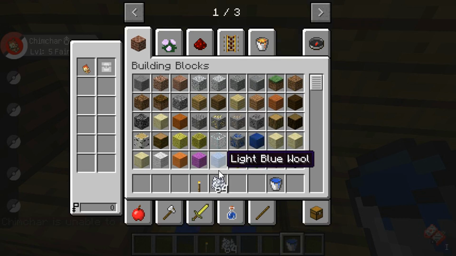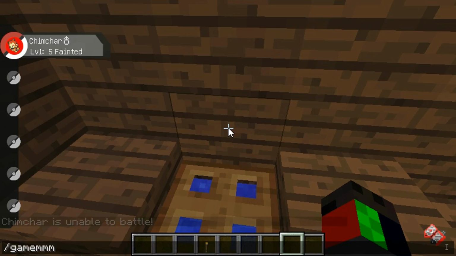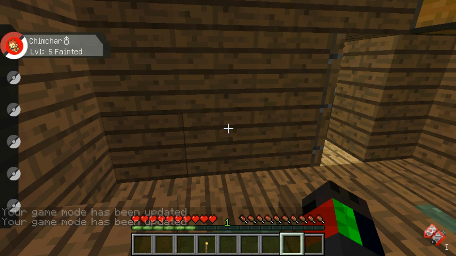Oh, I hit R instead of E. I was gonna throw out my Chimchar. Just put this. Oh, it's not right. If I can spell. If I can do this again. Dang it. So close. There we go.